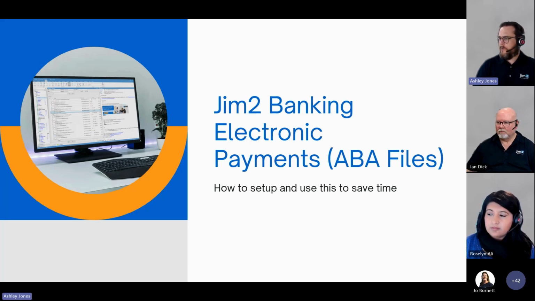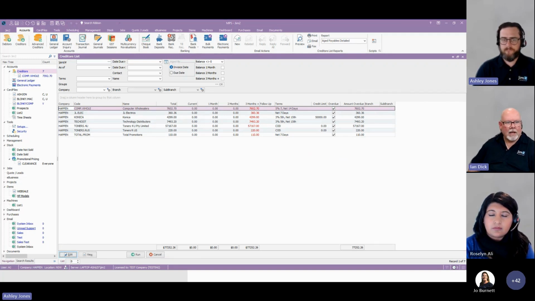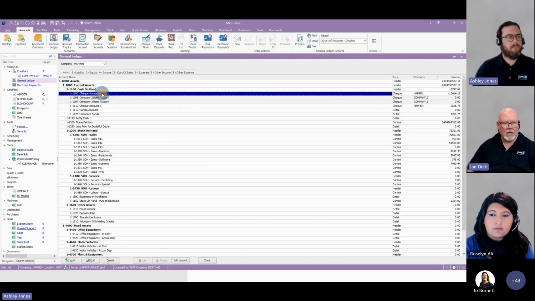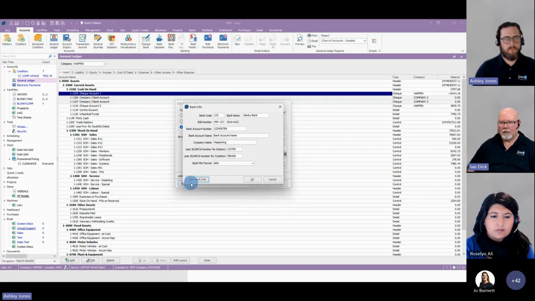Fantastic. Well, we might switch over to our live view to see how we can start to set up the system to allow these files to be used. What is the best place to start looking at? Well, I think before anything is done for ABA setups, we need to actually have communication with the bank and get some basic information. So if we could pop up to the general ledger area first, and we'll have a look at that. So what we're doing here is simply going into the relevant bank account that we wish to raise ABA payments from. In the bank info area, you can find information here with fields that do dictate or give you an indication of the information that's required.